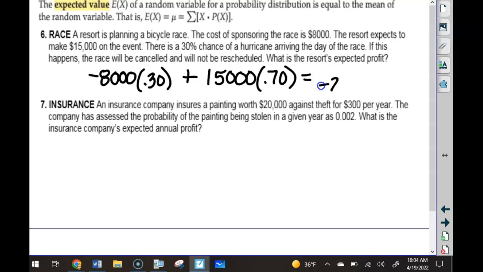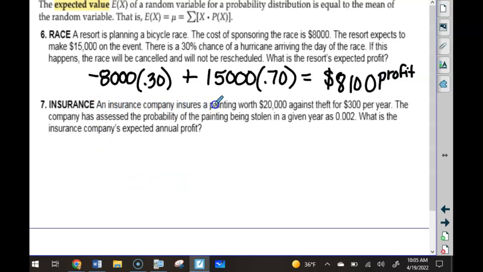What did I do? Oh, I forgot a decimal point. I got a really big number. Okay, sorry guys. What'd you get? Anybody? Positive? Did someone else get that? Okay, so they will make an average of $8,100 profit if this same statistic were to hold true over a bunch of years, okay?